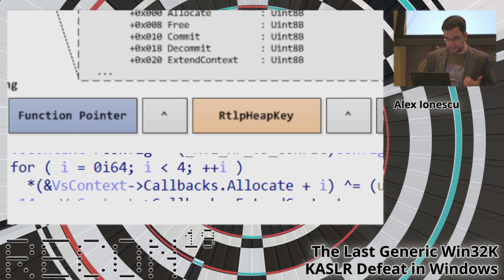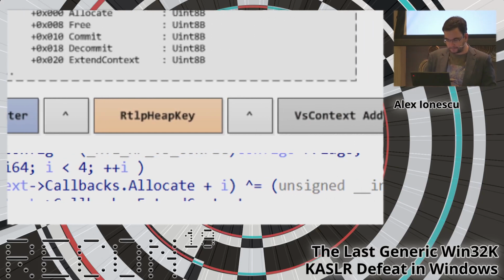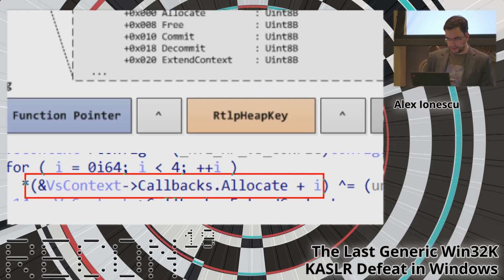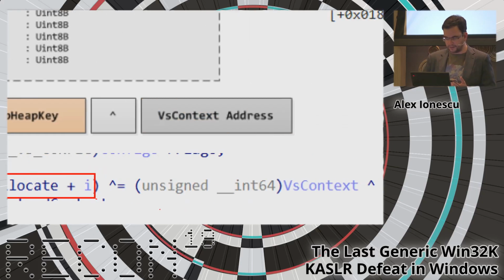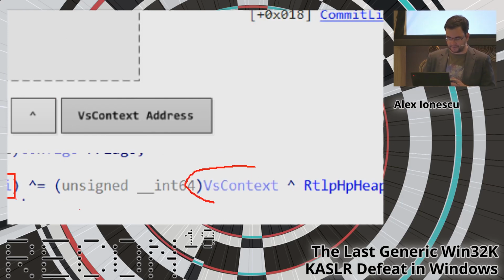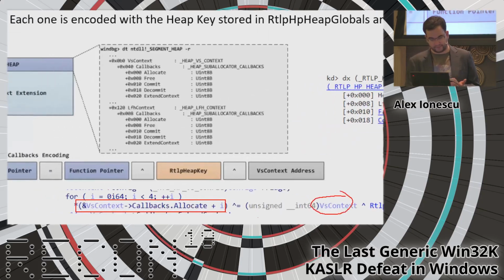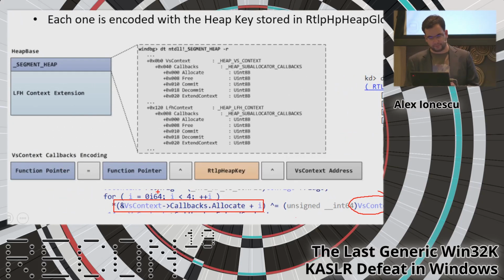You can see here the output from X-rays, where we take the callbacks and XOR the pointer of the callback with the pointer of the context itself, XORed with the heap key. Or like in the picture here from Matt: function pointer equals function pointer XOR the key XOR the address.